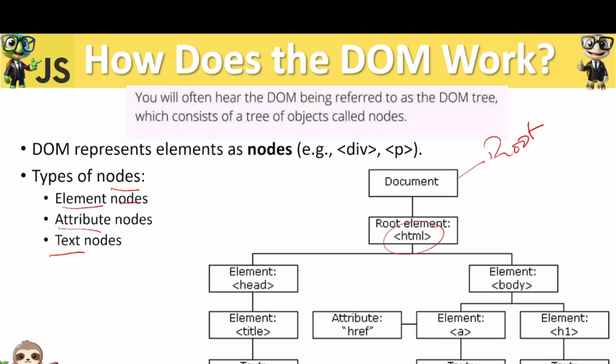If I go inside the head, every head can have a title. The title will have a text. So this again becomes an element, and the text becomes its text node. If I go inside the body, it has multiple elements, multiple texts. It starts with an element. For example, h1 is an element, anchor tag is an element, paragraph, table, every tag that you create inside the body is automatically part of this document model. You don't need to do anything. It's by default part of that.